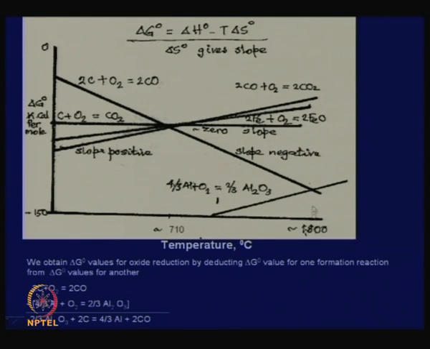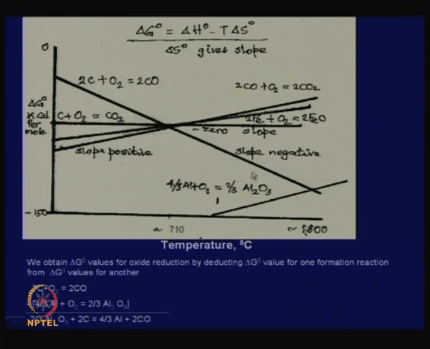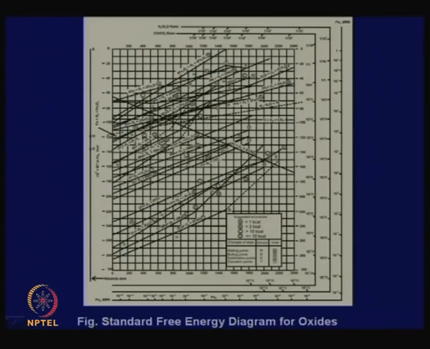However, as I mentioned, although this is okay in theory, we cannot ignore another reaction that will take place, that will form aluminum carbide, which will not be reduced by CO. So, this reaction actually cannot be exploited in the industry. But for less stable oxides, where these lines are placed higher above, we will find many reactions are possible where the reduction is by carbon.